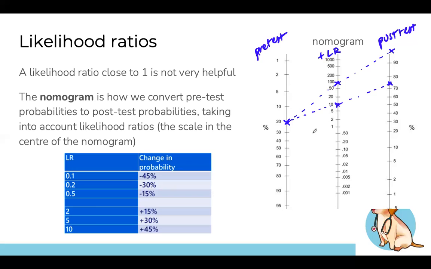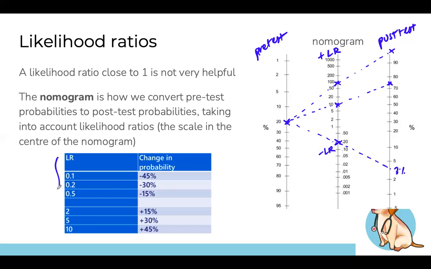So given that your test has come back negative, how much less likely is it for this person to have this condition? So you want to rule out conditions. Let's say you've got a 0.2 negative likelihood ratio, then you draw that line down and continue it. So instead of being 20% probability, it's now at, let's say, 3%. So you're pretty sure, given that this test has come back negative, this person doesn't have this thing.